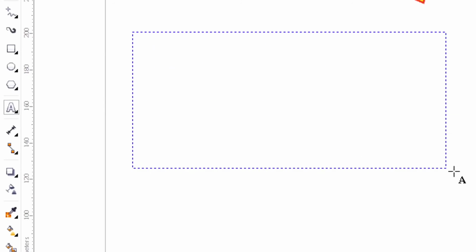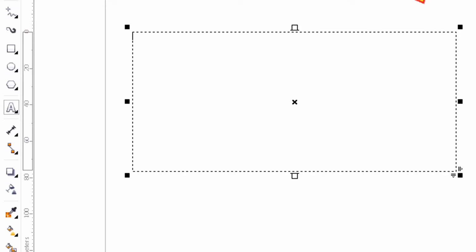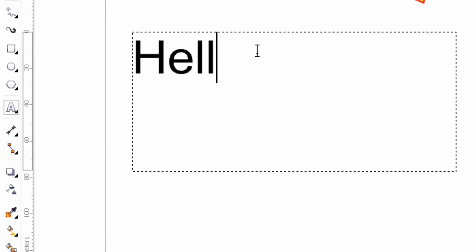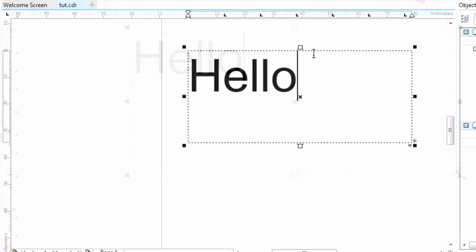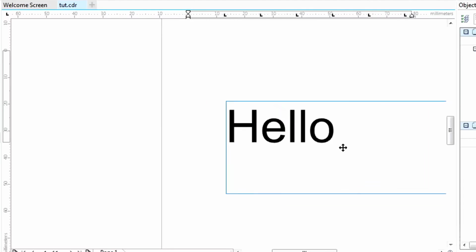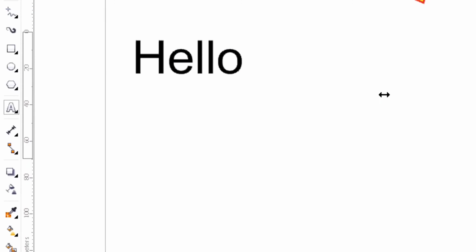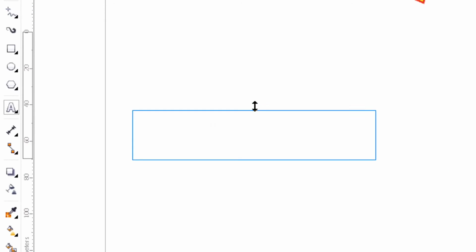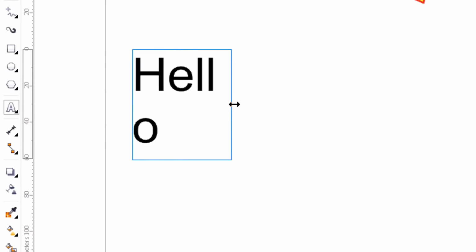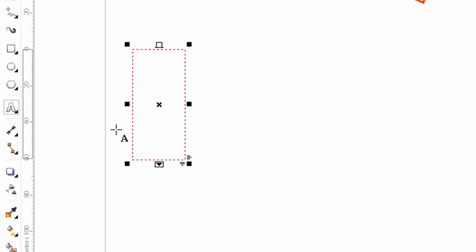Simply click on the A icon in the toolbox. Click and drag on your workspace to create a text area, a virtual rectangle that fixes the boundaries for the text inside. Click and drag on the cross to move the text. Use the black and the white nodes to size the text area. If it's too small, the text won't be shown and the rectangle becomes red.